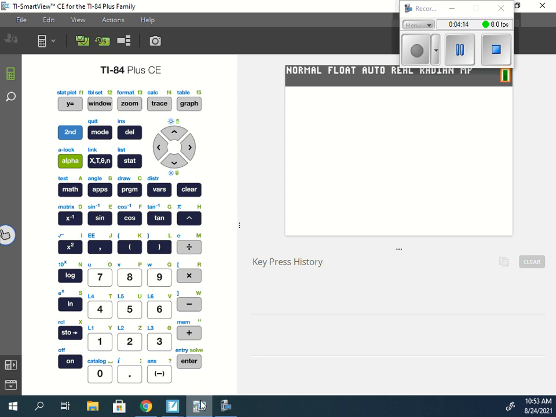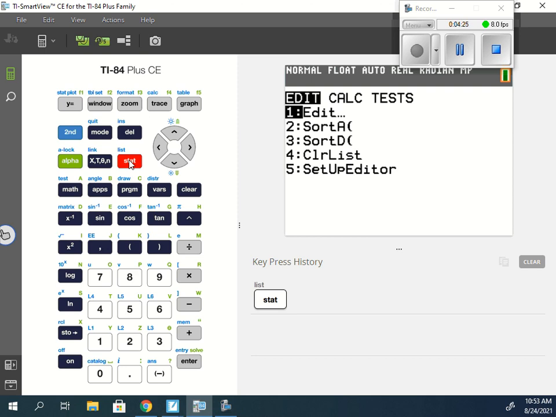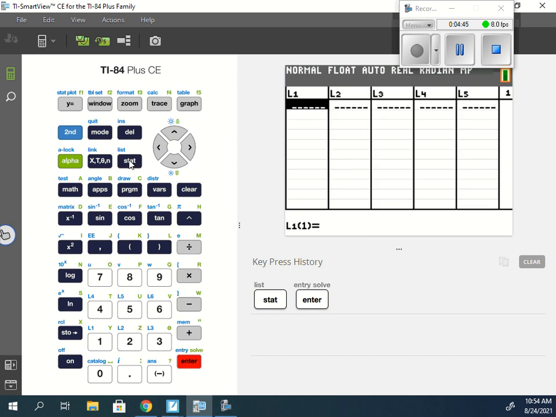So you might need a graphing calculator. The first thing we're going to do is hit STAT. Once you turn it on, you want to hit STAT, S-T-A-T. There's a button that says STAT, and you should get a list that looks like this here. Once you get this, hit enter. STAT and then enter. And we have this list, yes?